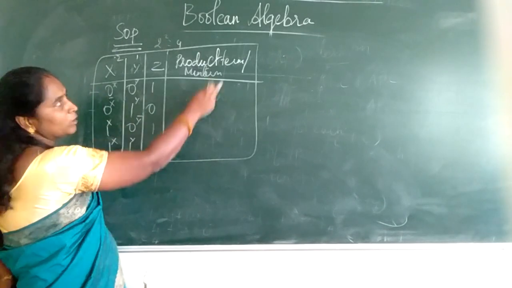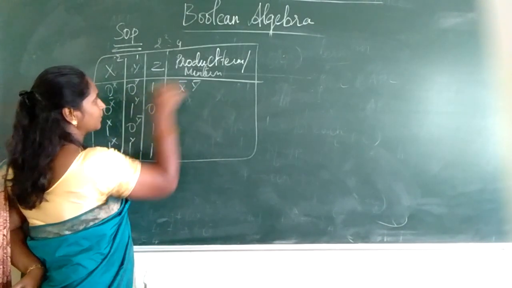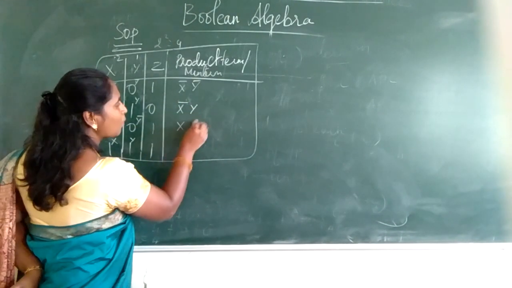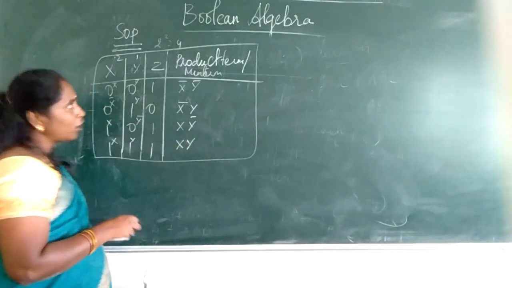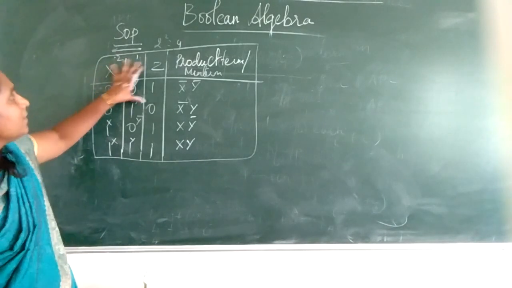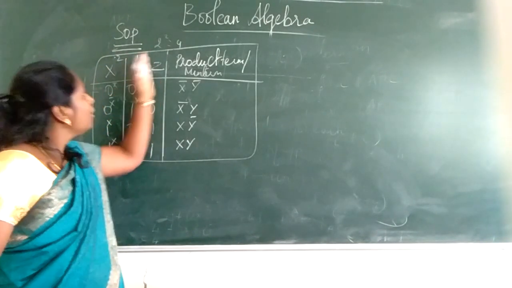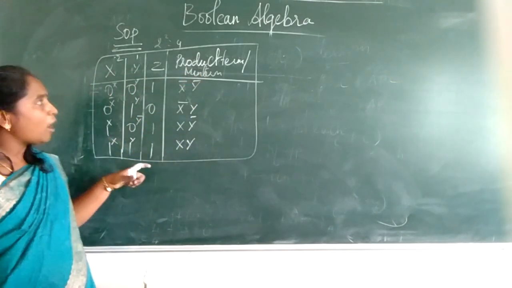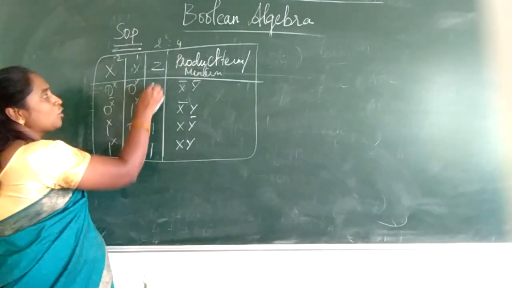So you represent it in the form of product terms: x bar y bar, next x bar y, next x y bar, next x y. You have got the product terms, also called min-terms, for these particular x and y, and there is an output z. You just leave the z aside. For these x and y literals you write the product term. Now our expression can be represented in SOP by taking the rows where the output is 1.